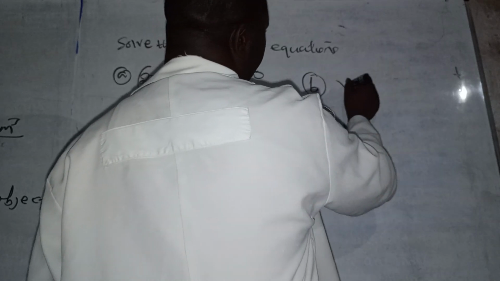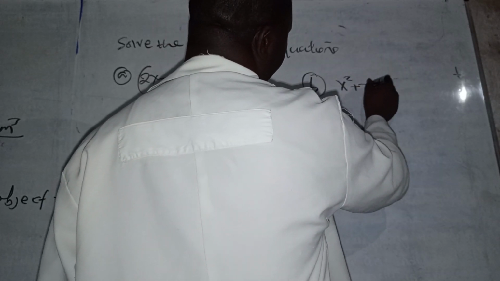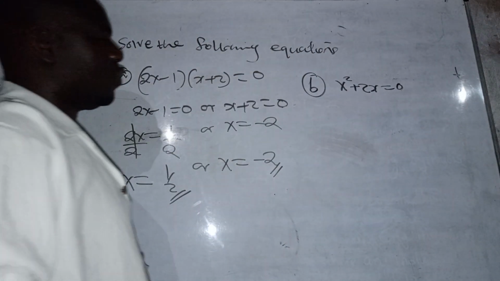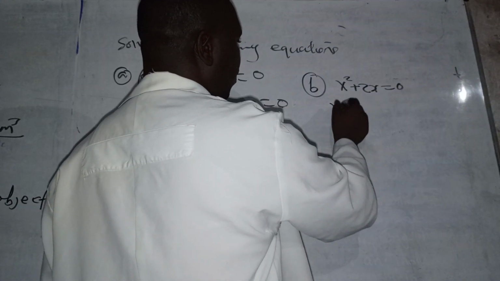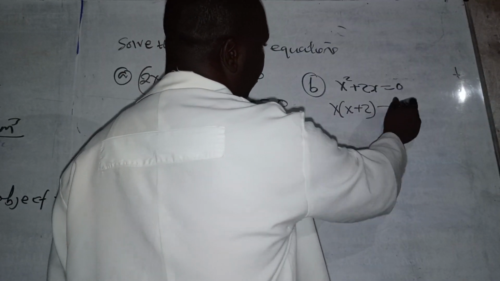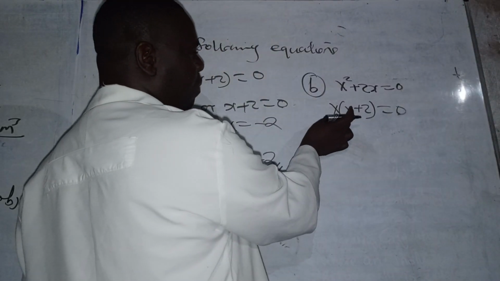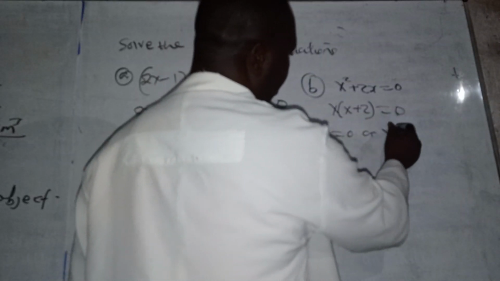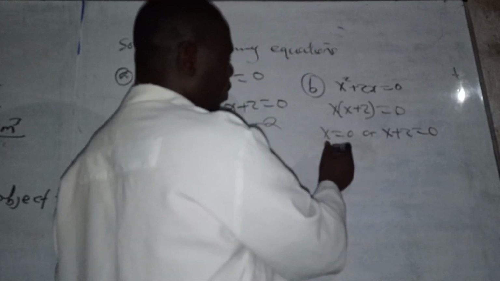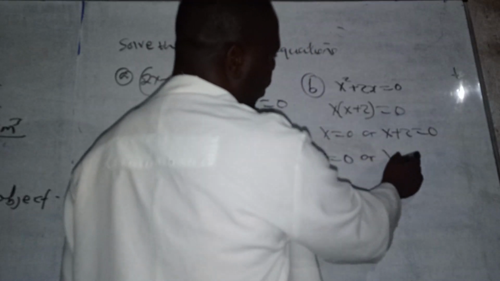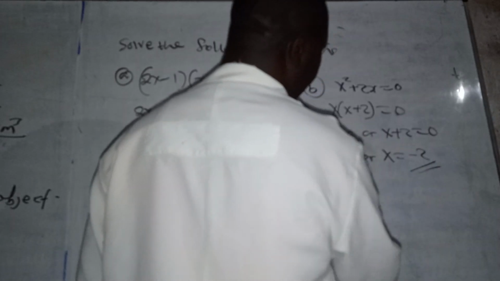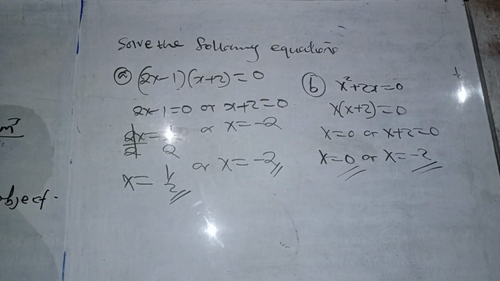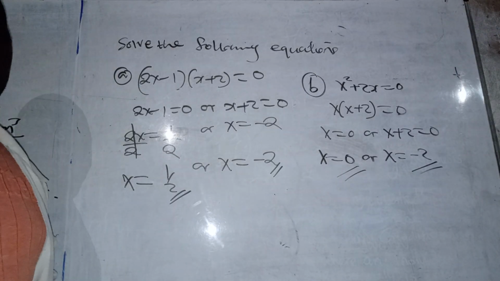The option B should be x squared plus 2x is equal to 0. So even that one is a simple one. The best way is just factorize here. What's common here is x. So x and x plus 2 here is equal to 0. So remember what I said, you get this part is equal to 0 and this part is equal to 0. So it will be x is equal to 0 or x plus 2 is equal to 0. So x is equal to 0 or x is equal to negative 2. So this is the answer, because after crossing the sign it becomes negative. So these are just simple equations.